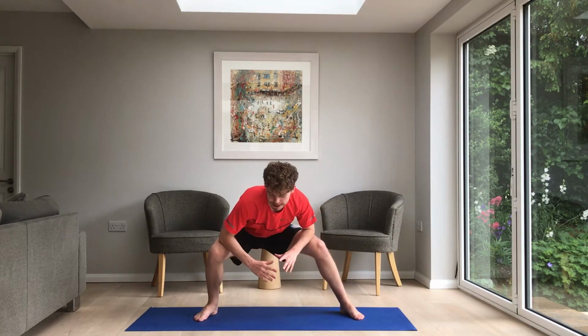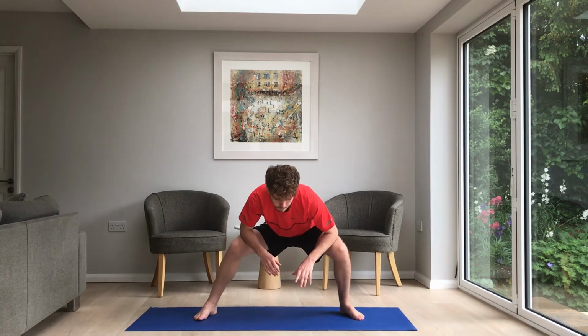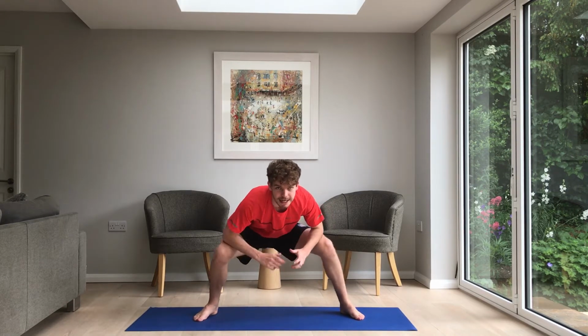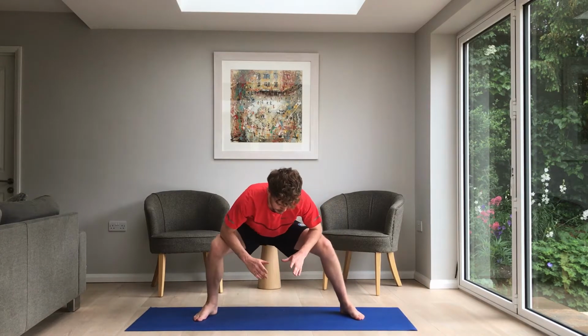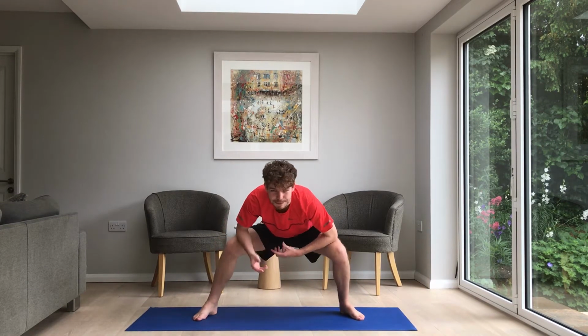We're now going to come onto this kind of position. We've got the elbows on the thighs and we're just bopping from side to side. It's like you're in that fight stance, you're ready to fight someone kind of thing. Or you're on a rugby pitch and you're going to tackle someone in a minute, whatever you feel, but we're just going to go side to side in this. We're just keeping engaged here.